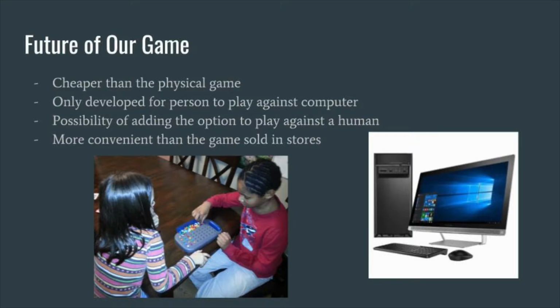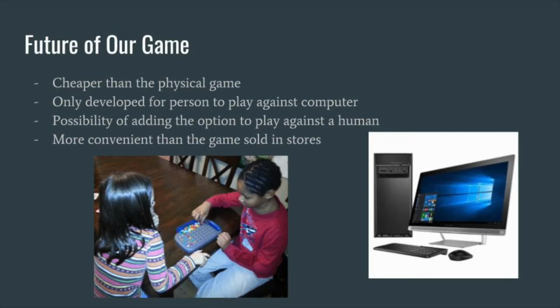Mastermind is a game that is mostly sold in stores as a real-life game, but that could soon change. The game we developed could represent the future of Mastermind as a cheaper alternative to manufacturing a real-life game. Our version of Mastermind only uses a computer and can be developed further to have more pleasing backgrounds and a better-looking game board. For now, we would recommend that we turn the game into a buyable version that has a rather low cost or a cost cheaper than the physical version sold in stores.